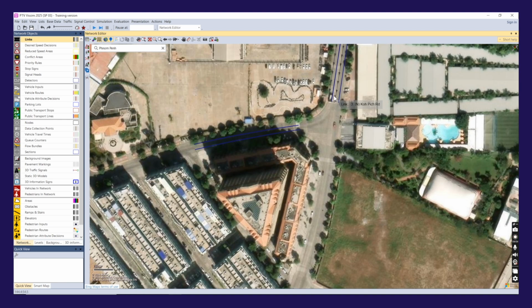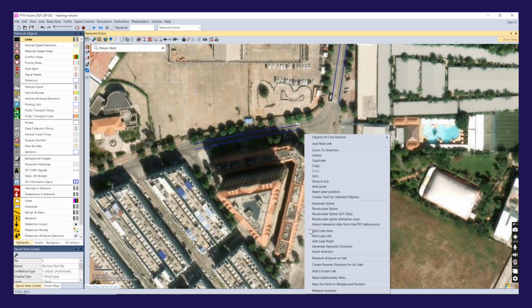Now with link 3 and link 4 done, we need to add our final 2 links. So here we can repeat the same process, or another way you can accelerate your workflow is by hovering over, say, link 3, holding down Control, left clicking and dragging, and it will copy our link.